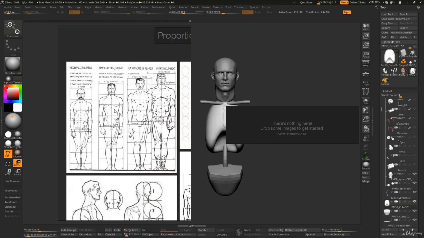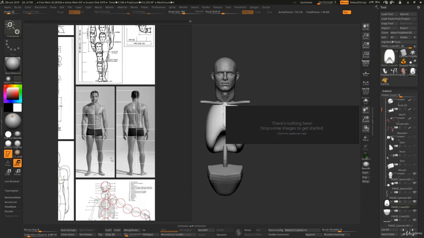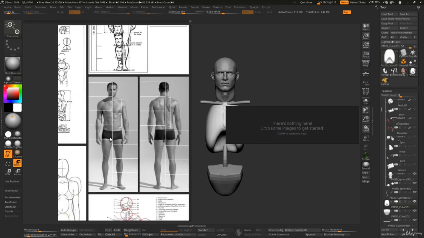And when we are drawing characters, like heroes, here he says the heroic is like 9 heads, but you can change this all the time by choosing the way you want the character to look. So the easiest way is to use this idealistic 8 heads, and for the most natural, realistic people, it will look more like 7.5.